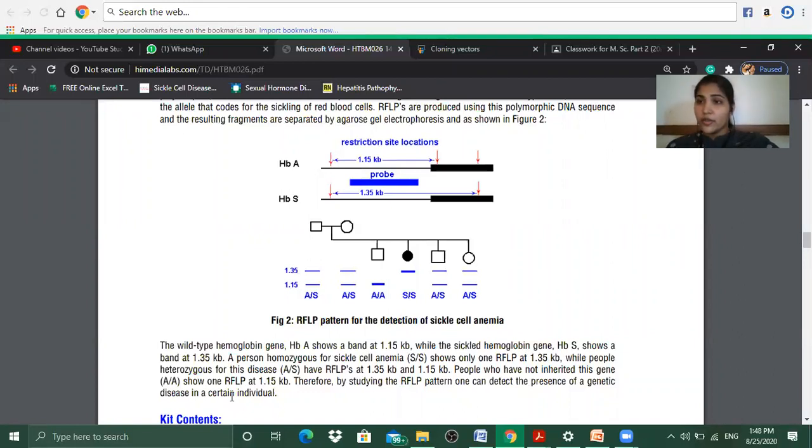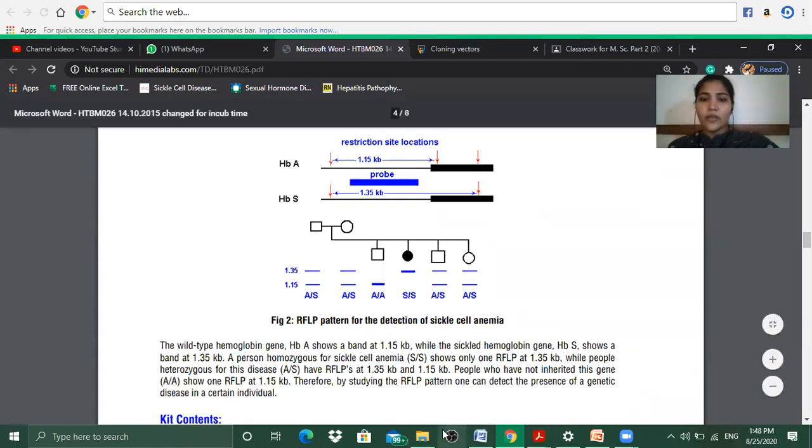So, if you know that a certain individual will be affected by sickle cell anemia, you can take necessary precautions, because for sickle cell anemia, the only treatment you have right now is blood transfusion. You will constantly keep on replacing the RBCs with new RBCs which will not get sickled, because their gene is only defected. So when you have a defected gene, there is no way you can protect those RBCs from getting sickled, right? So everybody must know the meaning of sickled, right? What do you mean by sickled?